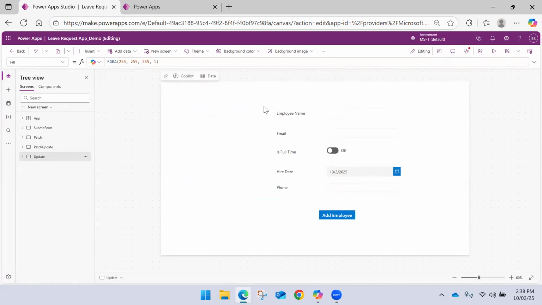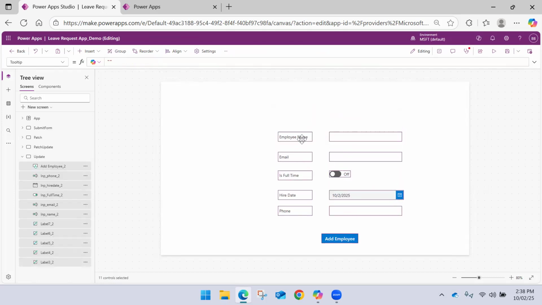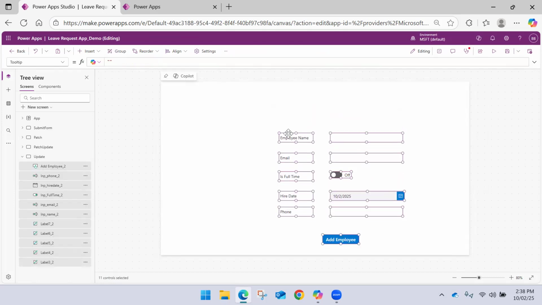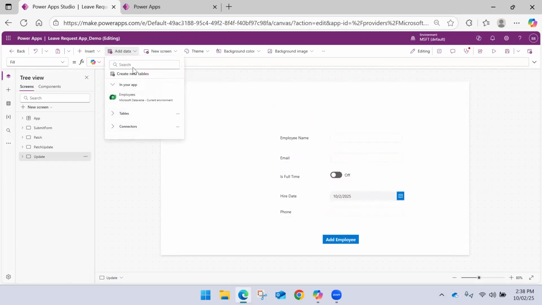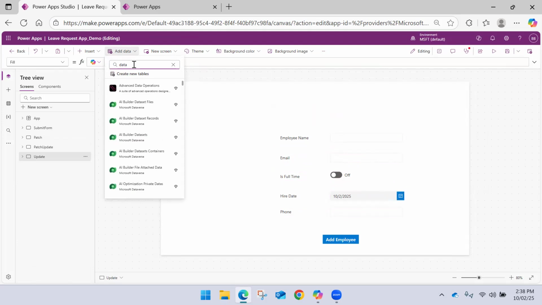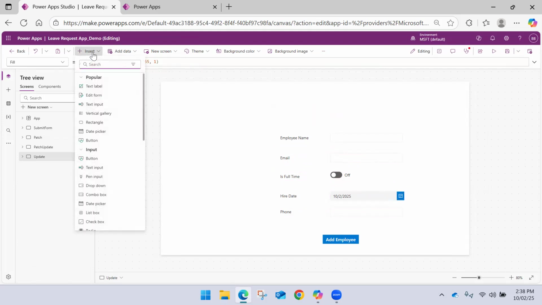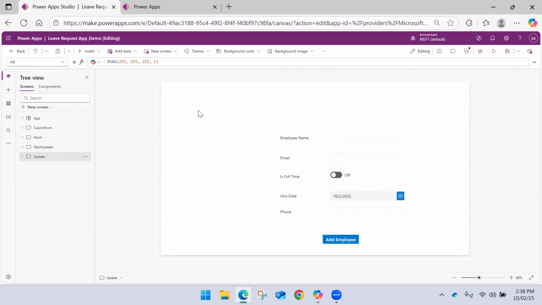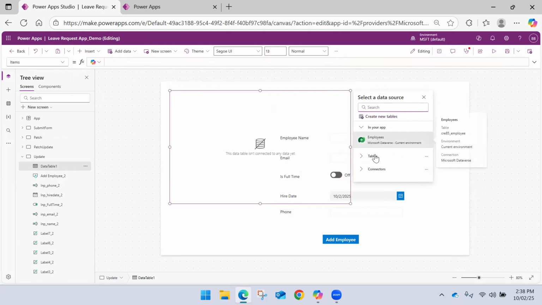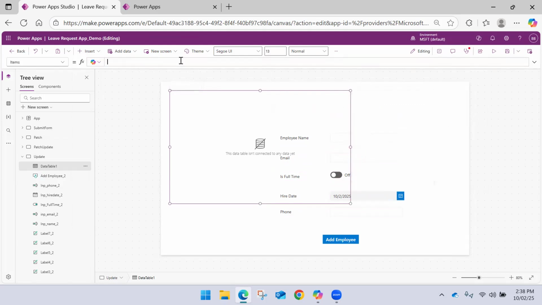So to show the data, what I will do is I will use the data table here. So data, not add data. I should say data table. Okay. And new employee.